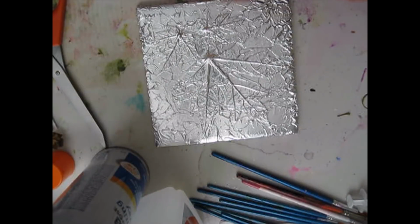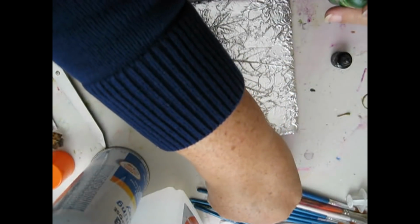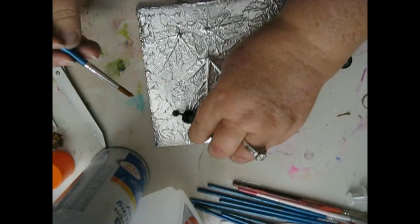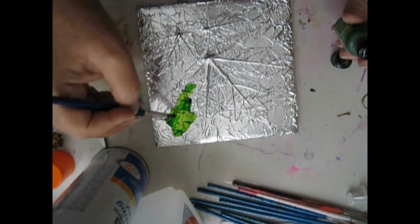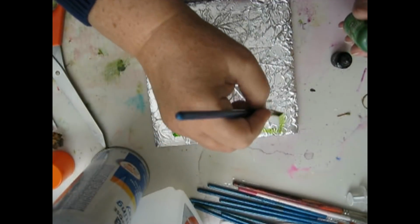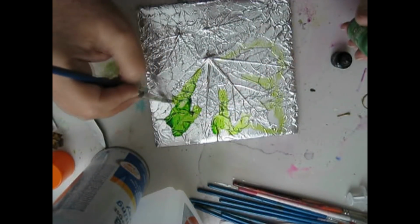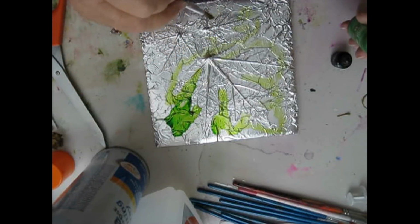Oh, I spilled some of my alcohol. Anyway, watercolor brushes with alcohol. Can't beat it. And I like to start on the outside and just kind of work my way into those little divots around the leaf, the way the leaf pattern shows, and then just let it go the way it wants to go.